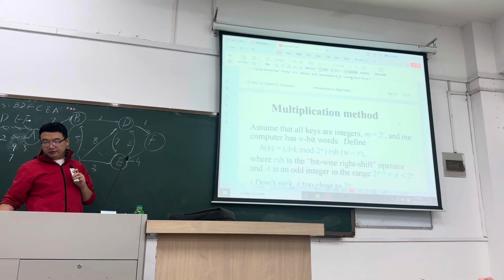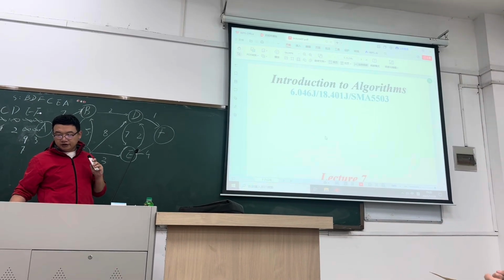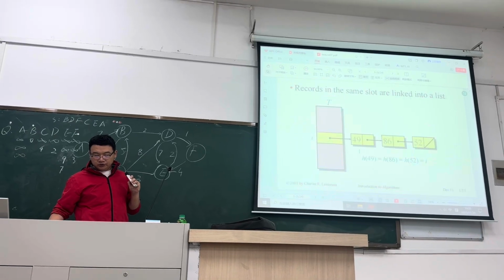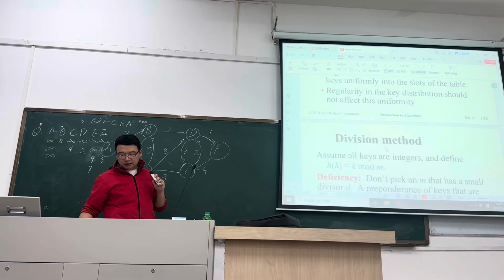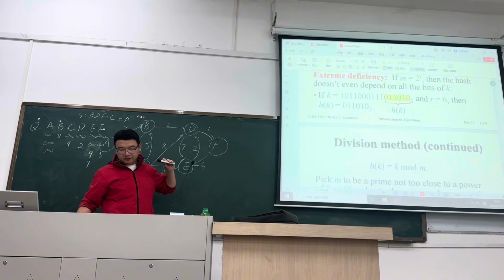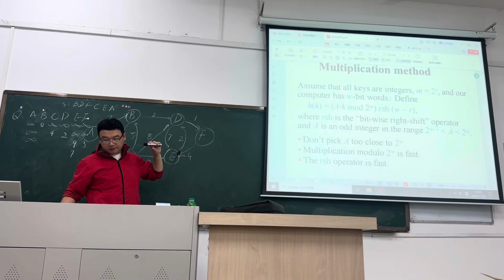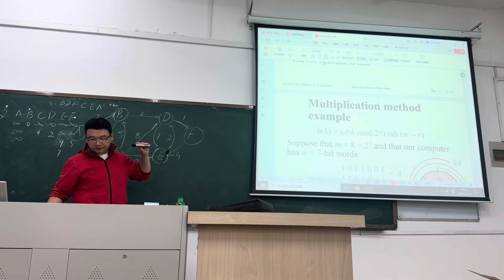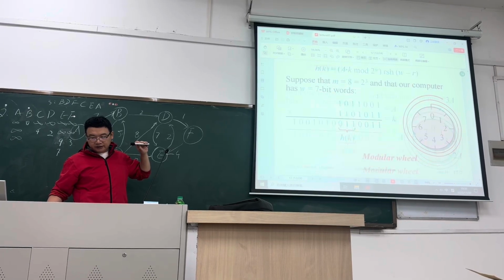Yeah, chapter 7 is the hash table. Basically, you should know there are some hash functions. There are division functions or multiplication functions. And yeah, so this is the division method. You should be able to calculate it, which I gave you an example in class. Multiplication method. Actually, yeah, this one I think we have an example.